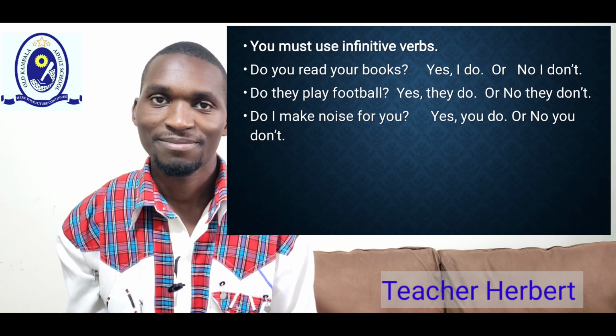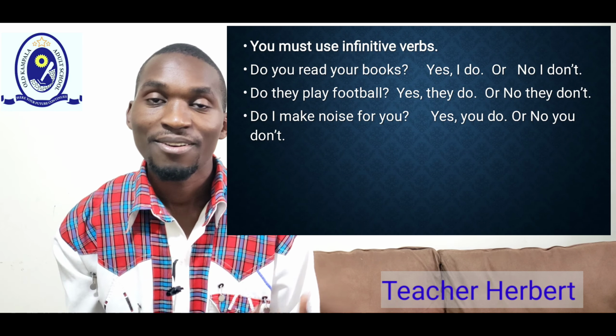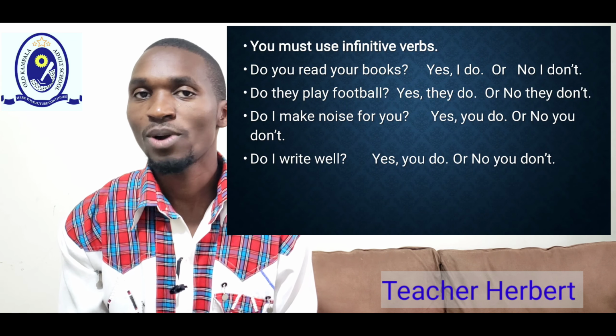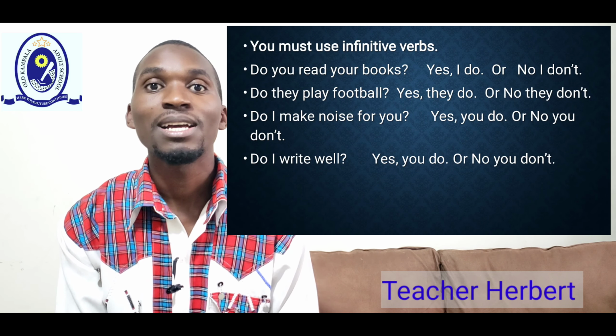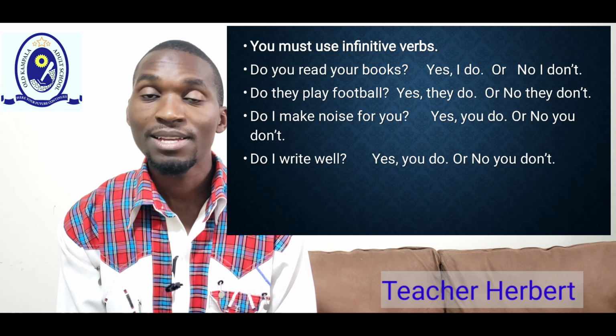Do I read English? Do I learn English? Do I make noise for you? Yes, you do. No, you don't. Do I write well? You can ask a person that, do I write well? You can ask your teacher, do I write well? Then your teacher will say, yeah, you write well. Or yes, you write well. So use do to ask about things that happen again and again, and use it with only I, we, you, and they. Only that one.